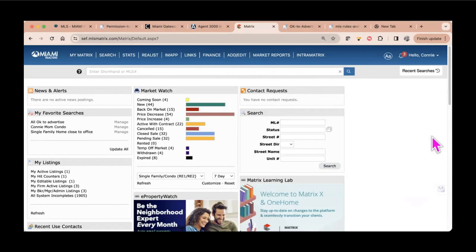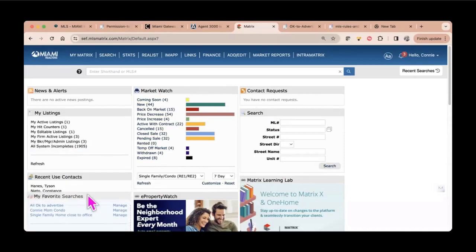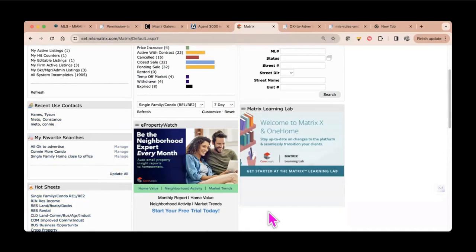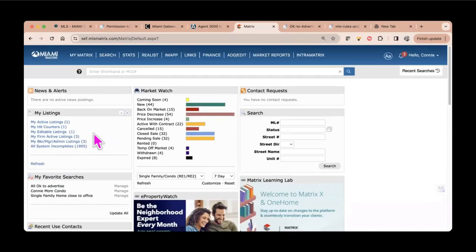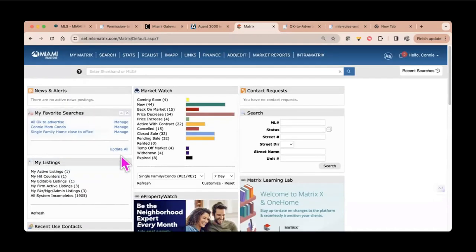Alrighty. And those favorite searches, you can actually have them here, right? You see how this is the main page? And I want to show you that I have mine on the top, but the widget could really be anywhere on the page. All right. And if you don't have one right now, it might be because you don't have any favorite searches set up. Now, these 10 favorite searches are for you, the realtor. They're for you to navigate and update and know what's happening in your farm area. It's really not for anybody else. It is for you.